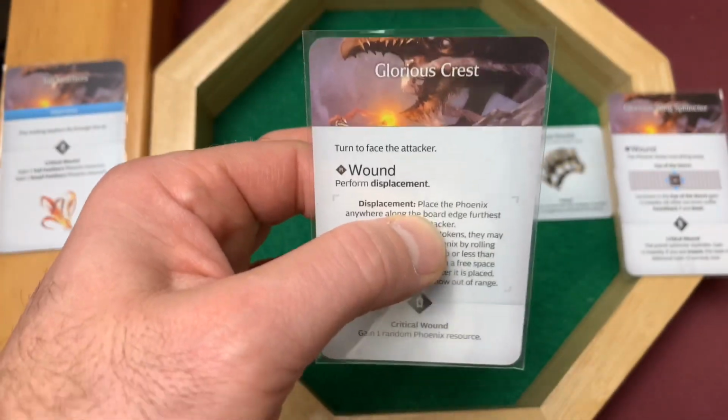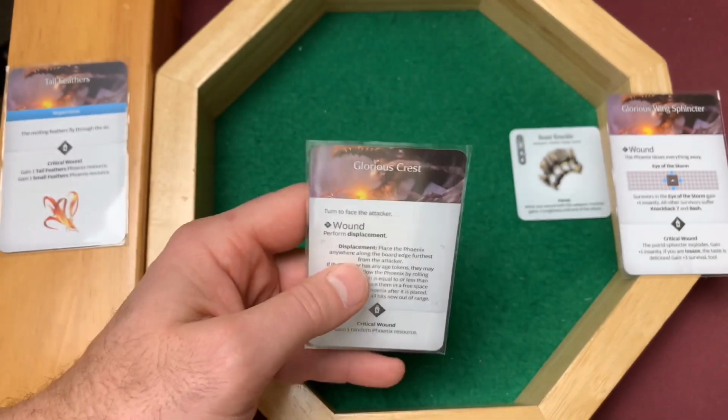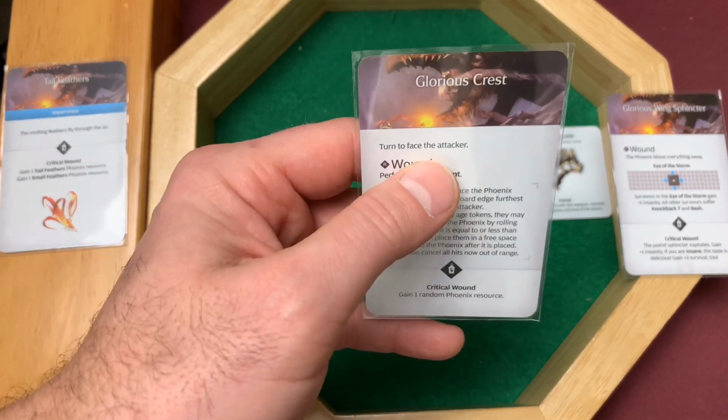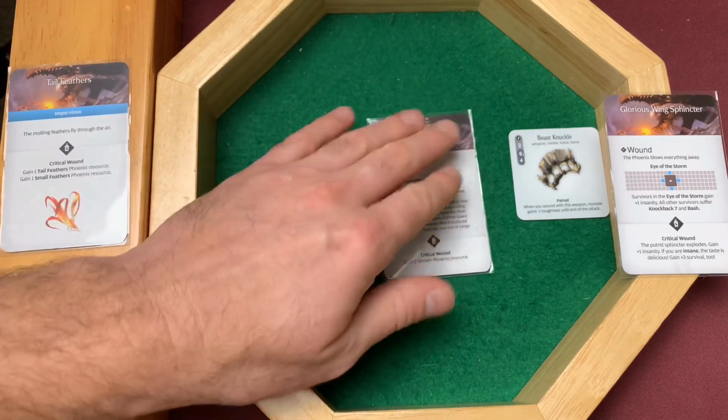Now, I am able to surge before this happens. Sadly, I can't. We already surged with our characters. Oh no, I did not. I did not surge with... Who is it? Kanan. Kanan can surge and attempt to hit this Phoenix before it displaces.